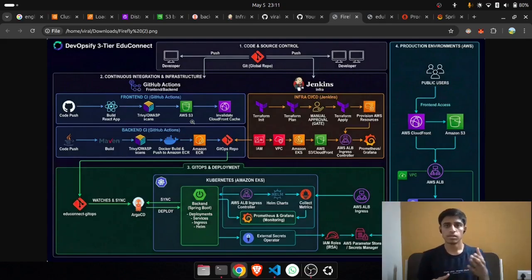CloudFront is a content delivery network which delivers static content worldwide with low latency, with caching. AWS has its edge locations all over the world, so in India also we have multiple edge locations.